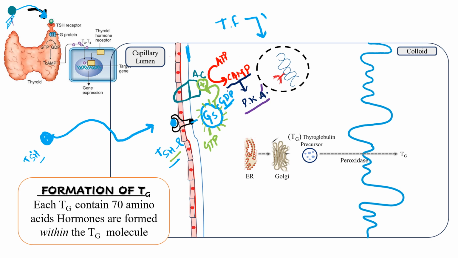Now, very interestingly, when this protein kinase A increases, what will it do? It will go inside the cell and it will phosphorylate the transcription factors present on the DNA. Once the transcription factors are phosphorylated, it will go and activate genes on the DNA and give them signal to produce certain proteins, and it will activate a cascade of transcription. So once the genes are activated, it will lead to the formation of mRNA.